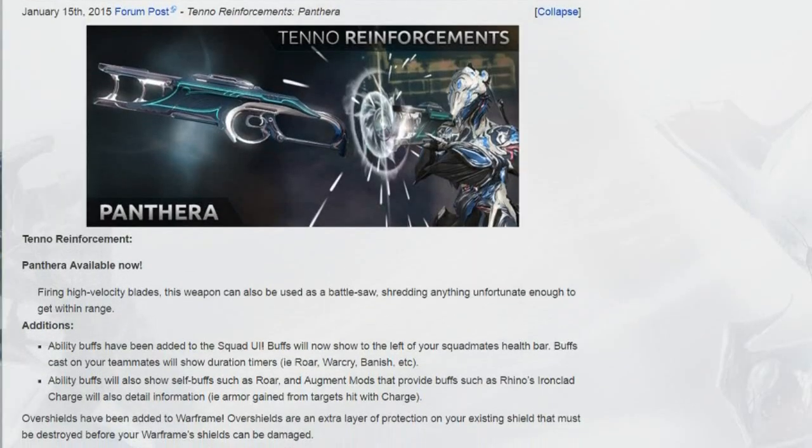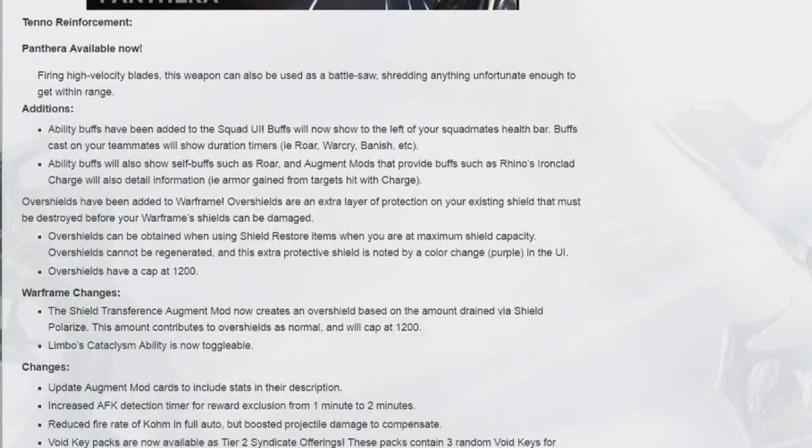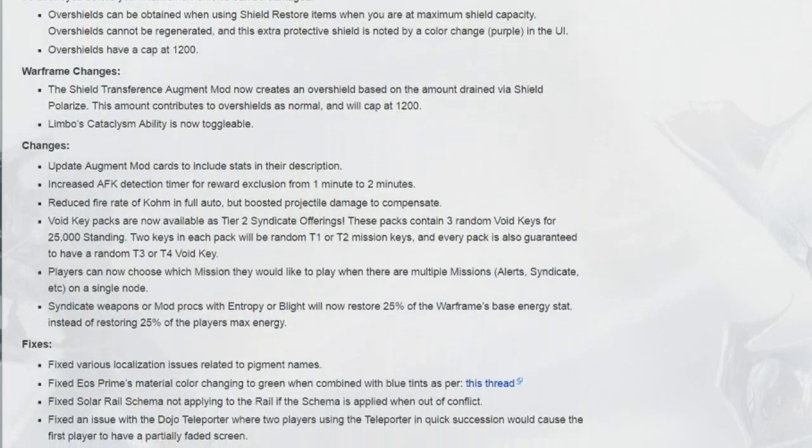The Panthera was introduced on January 15, 2015 in its own Tenno Reinforcements update.